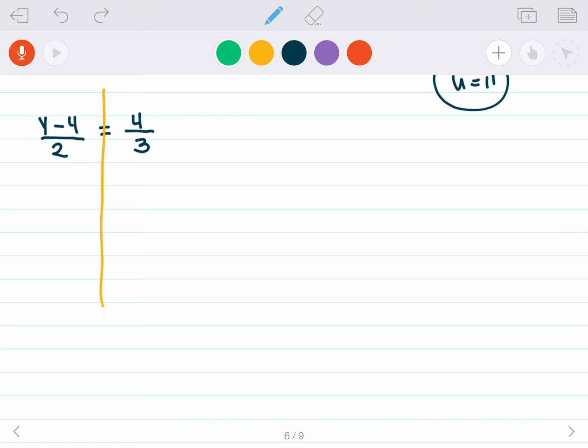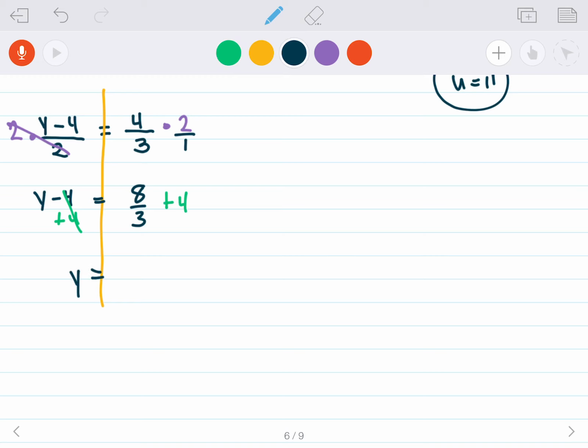So what I want to do is the goal is to get y by itself, not under a fraction bar, but I want to get y by itself. So I look to the left where y is, and I say, okay, well, to get y by itself, I can first make that y get closer to being by itself by multiplying both sides by that 2, right? So that's going to clear. Now I have y minus 4 is equal to 4 over 3 times 2 over 1 is 8 over 3, okay? And all I have to do on the left side is add 4 to both sides.